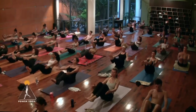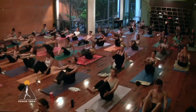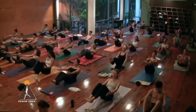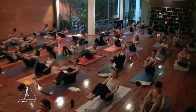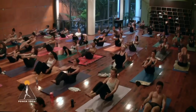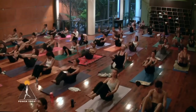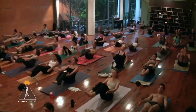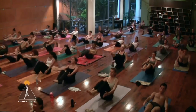Now lower halfway down on the inhale. And then back up on the exhale, one. Inhale, breathe. Exhale, lift up, two. Good. Inhale, pure core. Exhale up for three, eight more. Inhale down. Exhale, get up. Good. Inhale down. Exhale, halfway. Inhale, you got it. Exhale, get up.